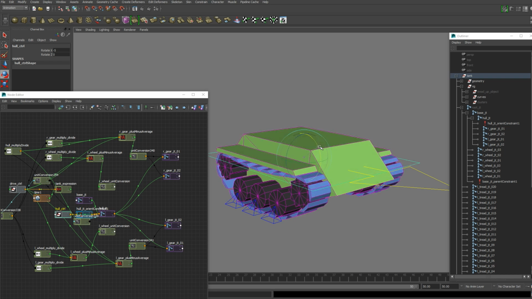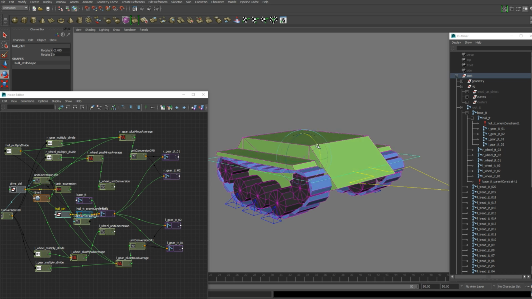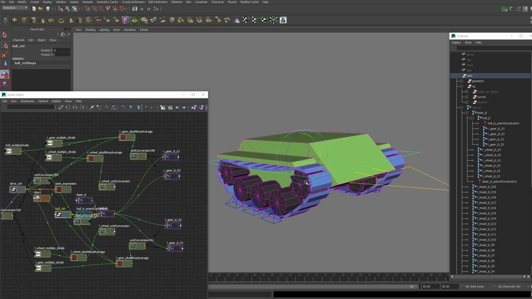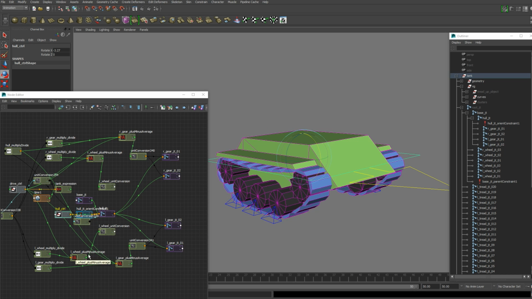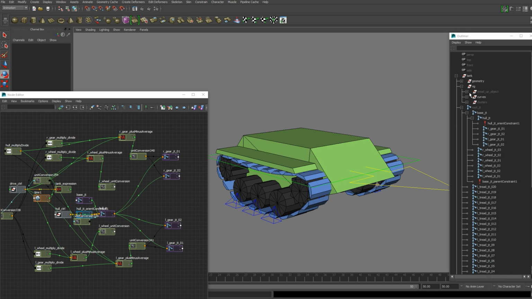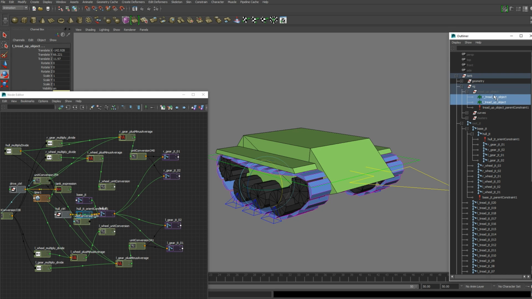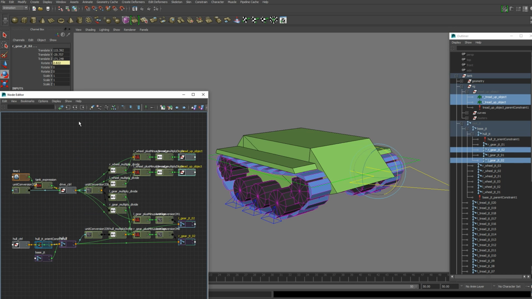now separate. But because our treads are driven by our wheels, our treads aren't actually responding. So what we need to do now is just disconnect our treads and connect them to our gear setup. So to do that, we can just select our tread up objects and a gear joint from either side and frame those.